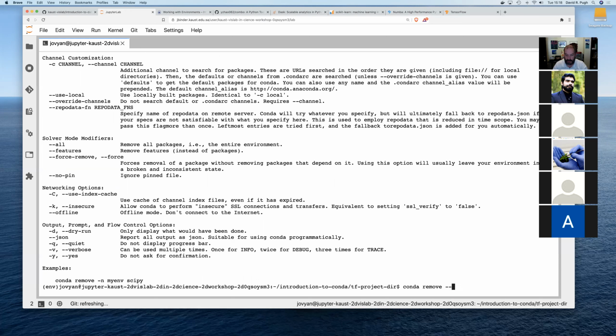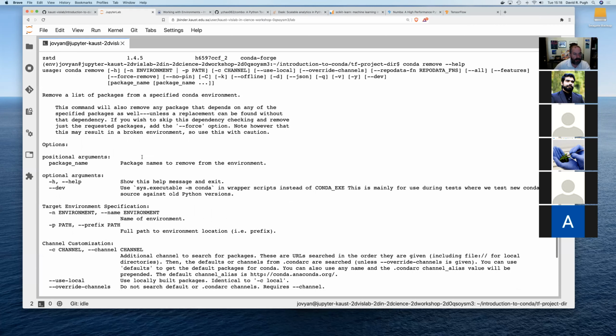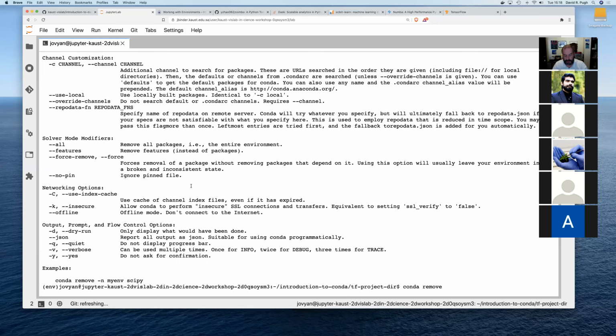So let's do conda remove. Since we're going to remove from the currently active environment, we can actually leave off the name of the environment, I think. Let me double check. Yep. So we'll do conda remove matplotlib.